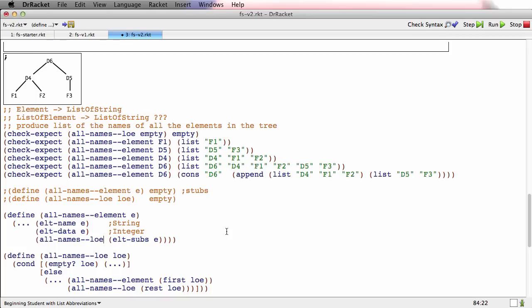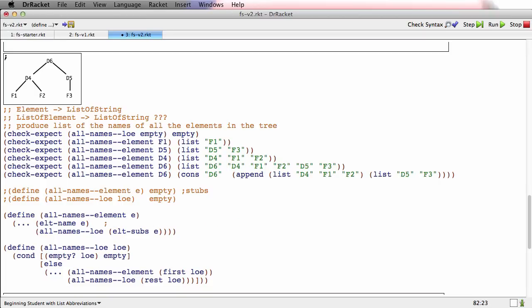The first example tells me that if I call all names LOE with empty, I get empty. The second example tells me that if I call all names -- element of F1, I get F1. Let's see. In that particular case, this would be F1.